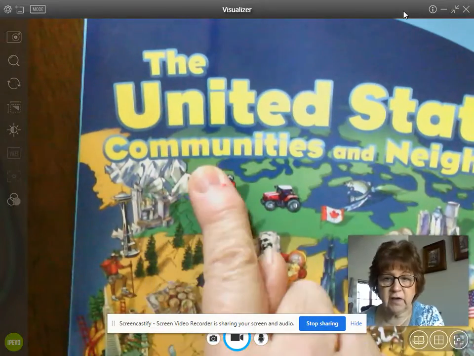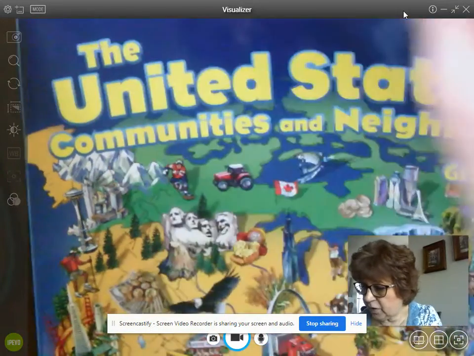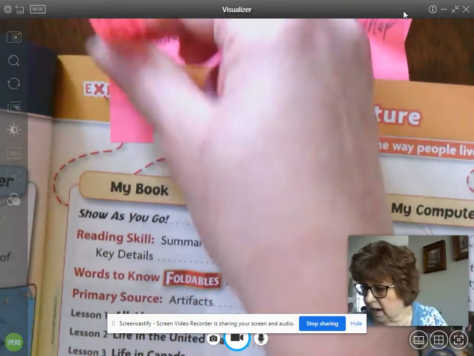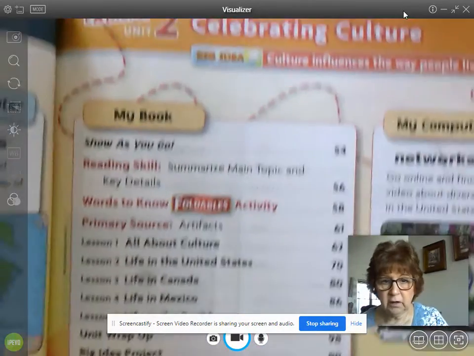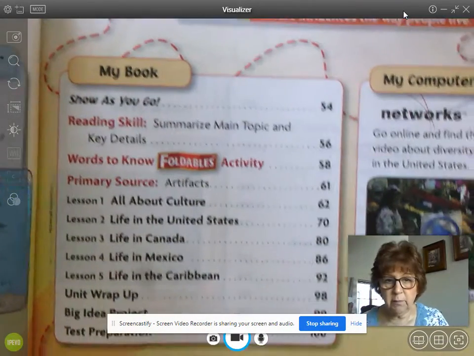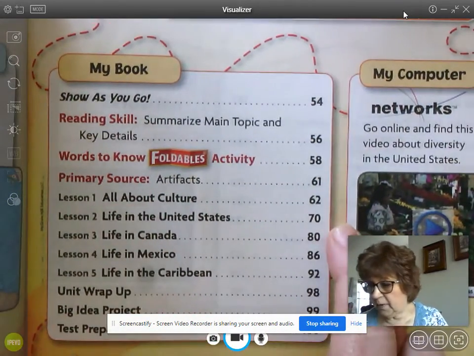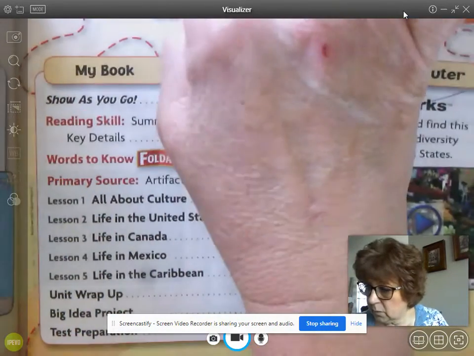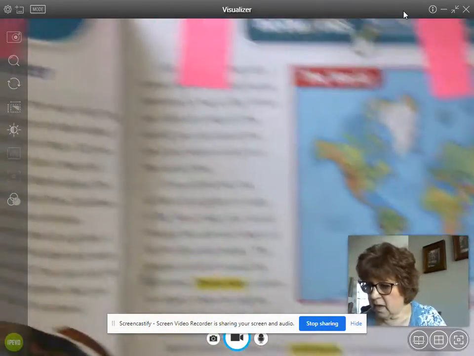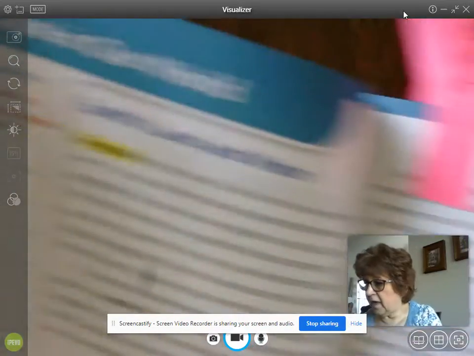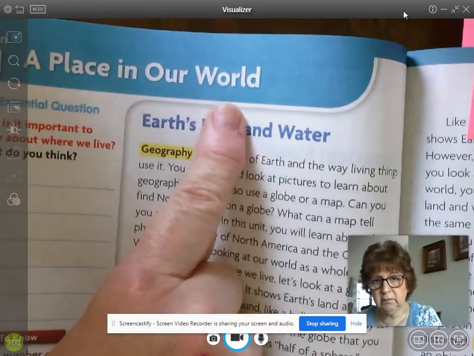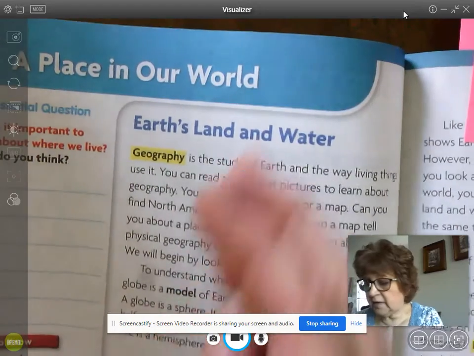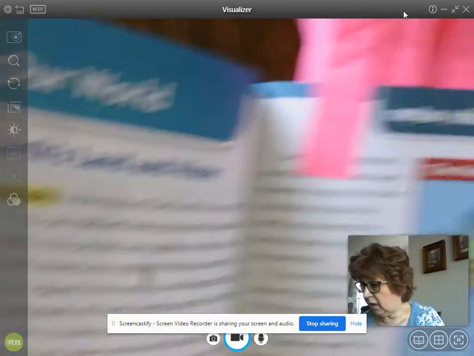So of course, you have the title at the top, front of the book. Just opening it up here, we have the table of contents. All right, so that's telling me what a lesson is about and what page I can find that. And then within that lesson, we have a heading, and then we have subheadings. And remember, that's going to tell you what you can expect to be reading about.